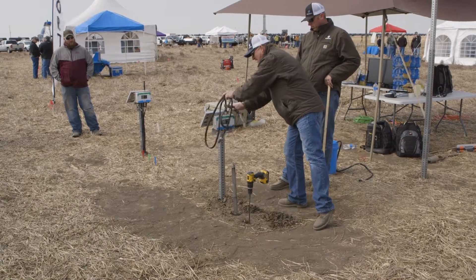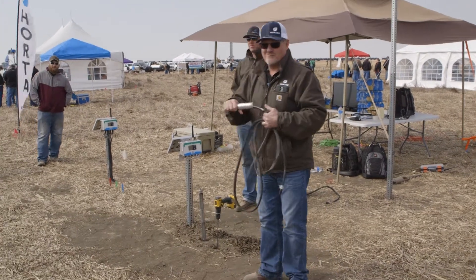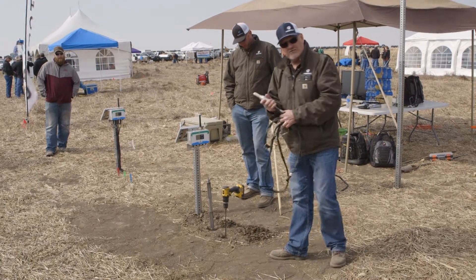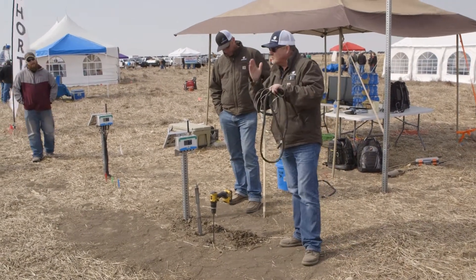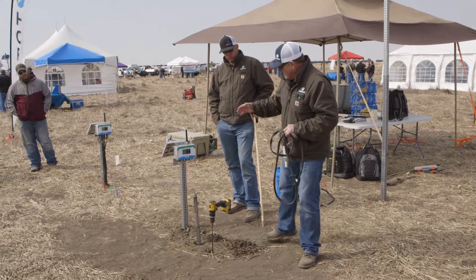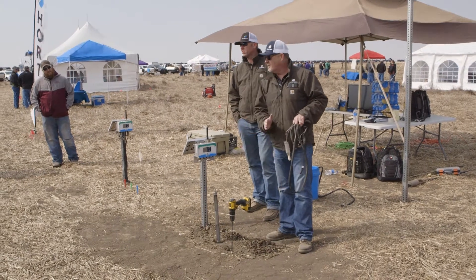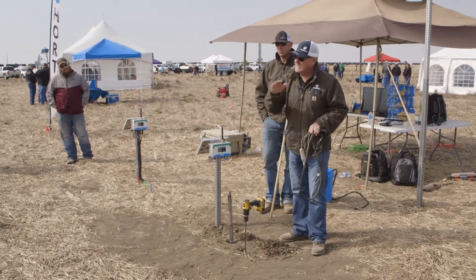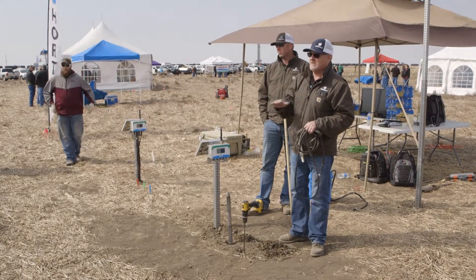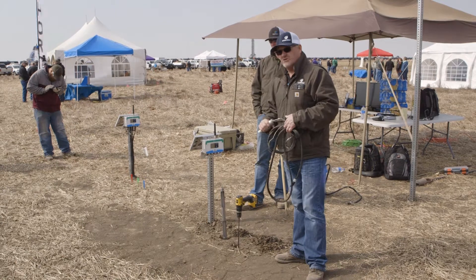You're probably about probed out at this point — you've heard more than you need to know about probes today. But because each one of these probes is an independent individual probe, we can place them at different depths. In a wheat installation we'd typically place probes at 8, 16, and 24 inches. In a corn installation we'd typically be at 8, 18, and 30 inch depths. We can also place them every foot laterally if someone wants that.